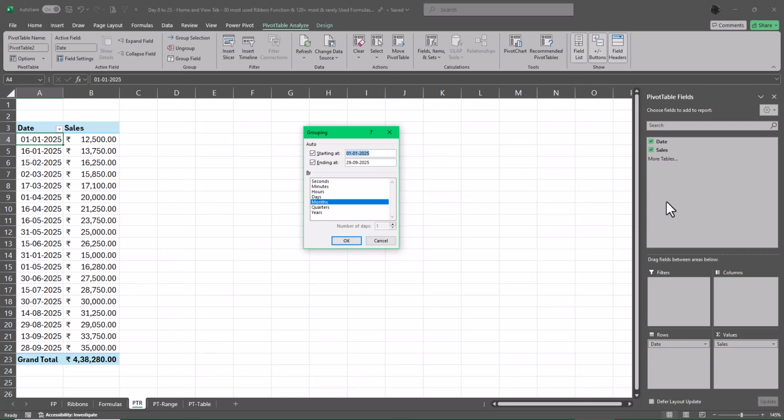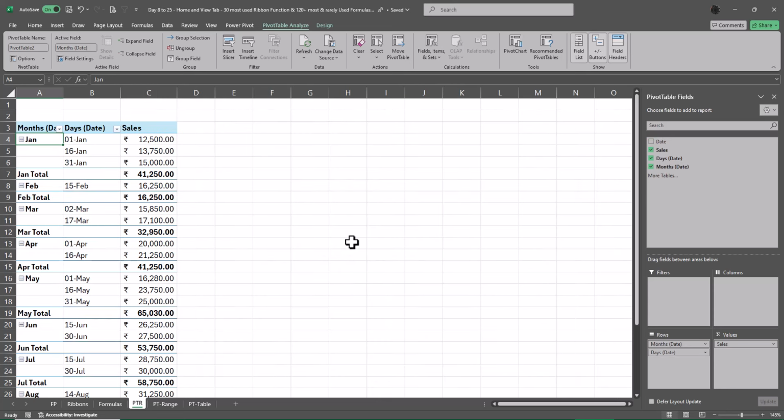Now I want to add everything in the month and dates, so I'm going to add the dates here, and then I'm going to keep the months here. If you want to maintain other dimensions also, you can do so. I'm going to give an OK. That's going to group the data completely, and you can see a different set of groups comes into play. This I'm doing manually. Again, this will come automatically when we are working in the latest version, and I've made sure that there is one option enabled so that grouping is not happening automatically. Now I'm interested only in the months, not in other dimensions.